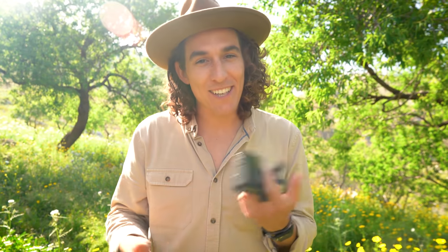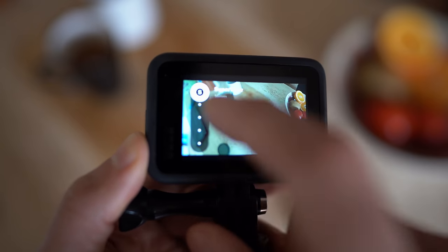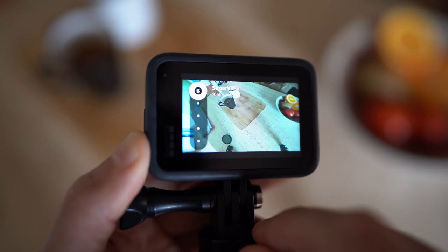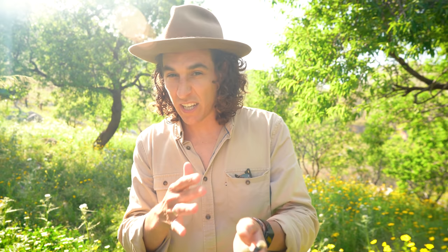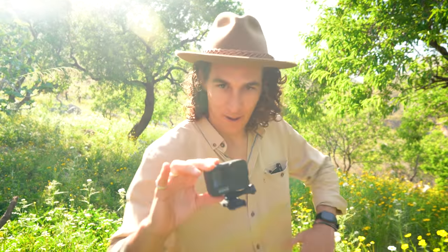Next up is what I like to call the wide to tight. Now you can do this either way, tight to wide, but I like it wide to tight. Now all you have to do is have a subject performing the exact same motion in 2 shots. The first shot you film in wide, I tend to lean on super view for that first shot, and the second shot you film in either narrow or linear or wide, but you just come a little closer. So because we don't have any zoom on this lens, we just make sure our subject's further back and then we come a little closer.